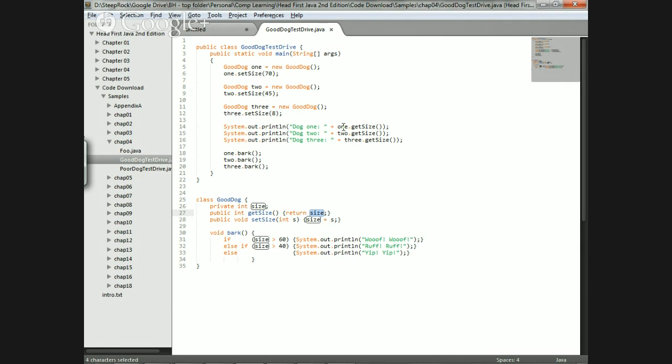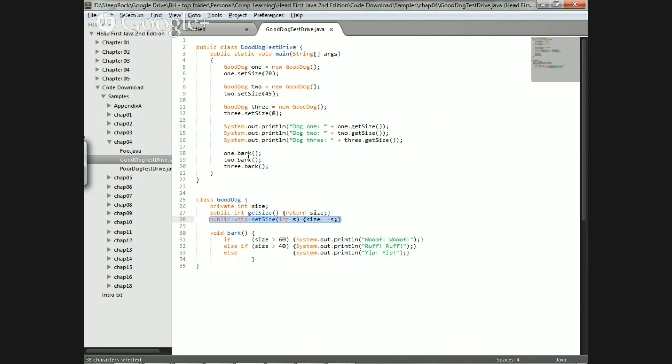So basically, you set size 70, send it to the dog, check if it's over 60, and send it back to the print. When you type this code right now, all it does is go to here and set it to 70. That's all it does. Set size just sets the size. Bark is a method. It's only later, when you actually run bark, that it does anything. This bark doesn't get run until I call bark.